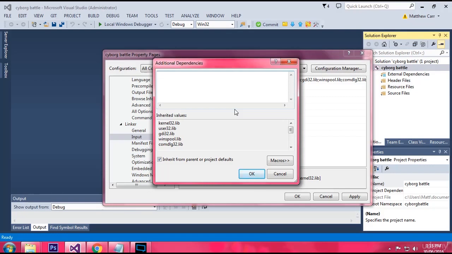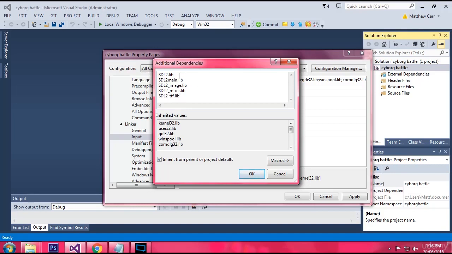Alright, so we need SDL2.lib, SDL2main.lib, SDL2image.lib, SDL2mixer.lib, SDL2ttf.lib.